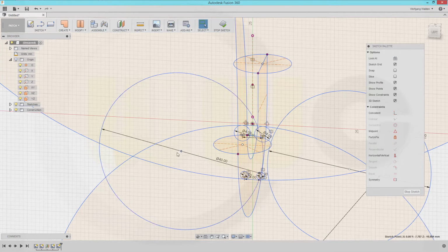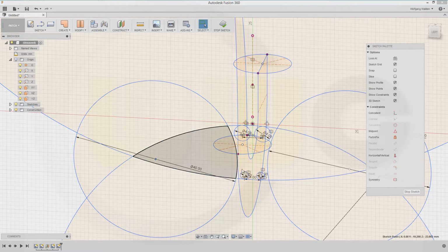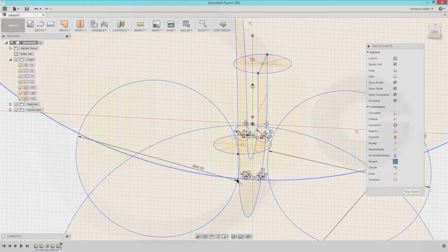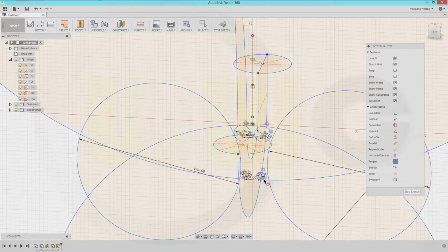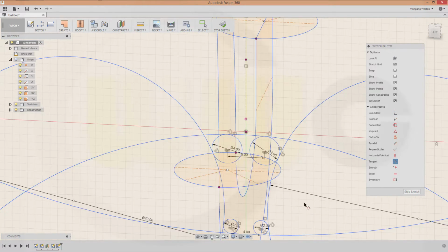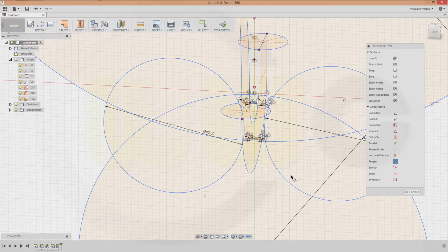This one over there, and again make it tangent here, here, over there, and here as well. Okay, now I can trim.